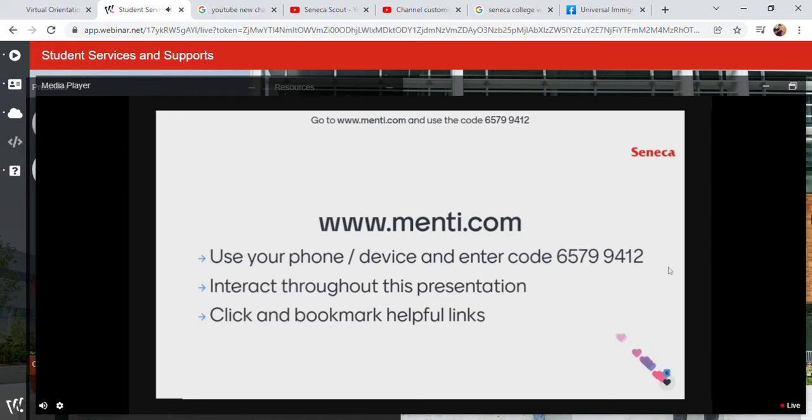This is a really great tool that you may be seeing in your online classes. Professors might present using Mentimeter, so this is good practice to get you started in learning some of the online tools that we use in our learning environment. There will be a number of links that you can click on during this presentation and bookmark those websites. That will be really helpful as you start your journey. So we encourage you to engage with us. We'll also have some questions to get to know a little bit more about you and who's joining us today.